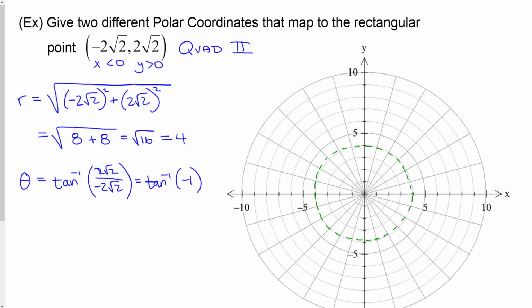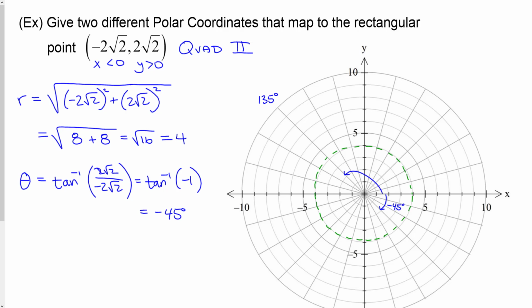So basically I'm going to get a reference angle here, and I'm going to need to change that reference angle into something that is relative to the actual problem that I'm working. So arctangent of negative 1 is negative 45 degrees. So negative 45 degrees would be rotated this way, but that's not what I'm looking for. I am looking for something in quadrant 2. So here is the angle measure that I want, the 45 degree angle measure in quadrant 2. That's actually a 135 degree angle measure.